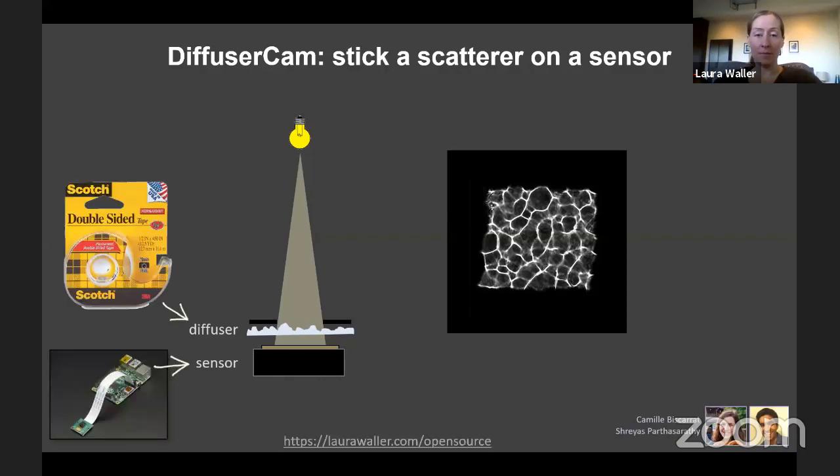I have my two awesome undergrads from my lab, Camille and Trias, who took this project and did it on a Raspberry Pi with double-sided Scotch tape just to make it really cheap. So this is a terrible quality imager, but it's very cheap. And they made a neat tutorial that you can find on our open source website if you want to make this with your kids on the weekend or with yourself. And if you do, please send us images. We love seeing what images people get out of it. They're never good, but it's fun to do.